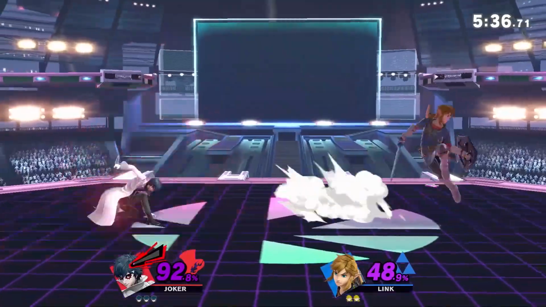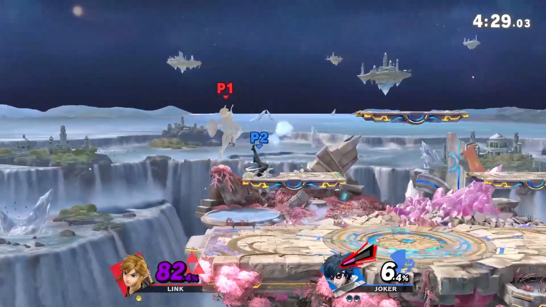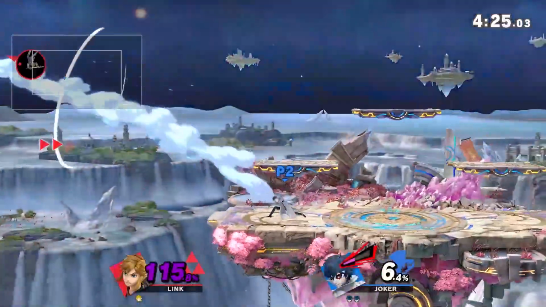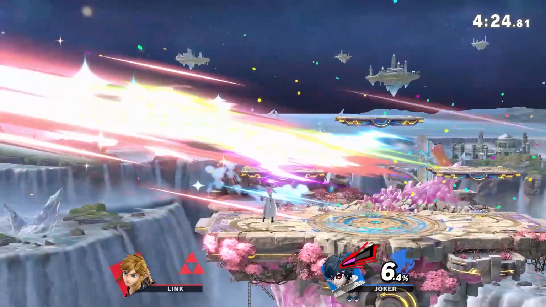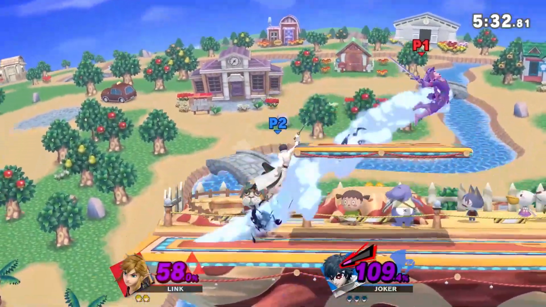That brings me to another point, overextending. It is very easy to start pinning yourself with Joker and get lost in the sauce, so be very careful. This advantage state may be really, really good, but you can still overextend with Joker and you can get punished for it heavily, so be careful.